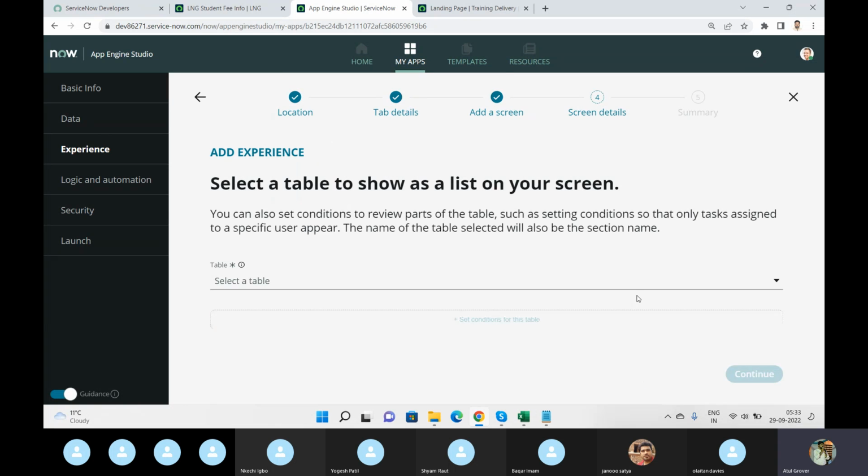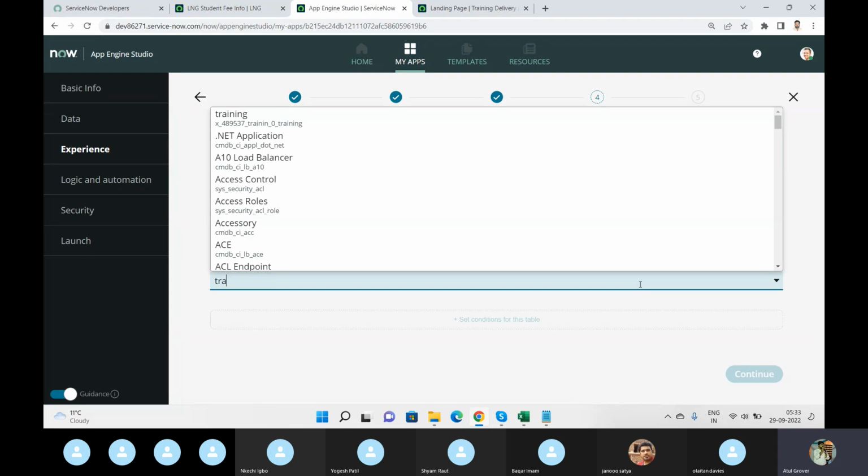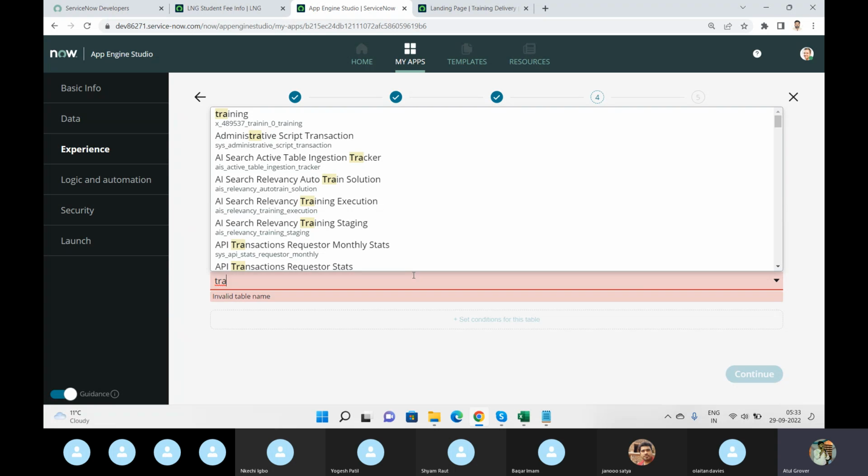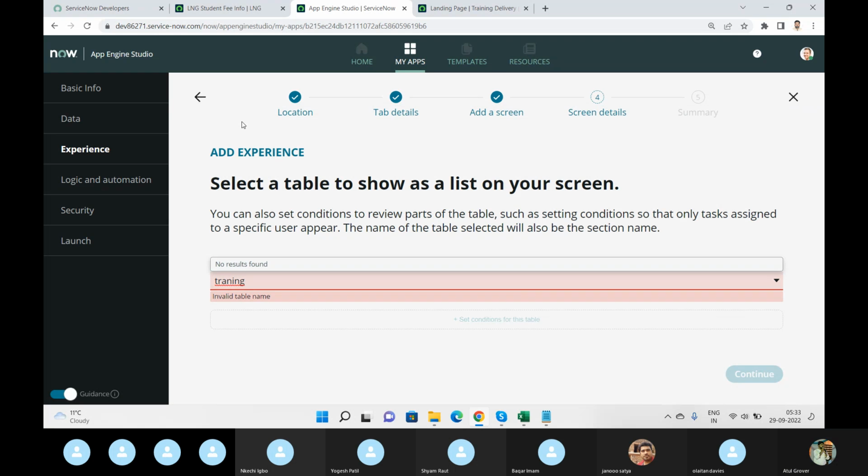Continue. Table, definitely I would pick the training table, because there, this one or which one? No, not this one. Training delivery, right? What is the name?